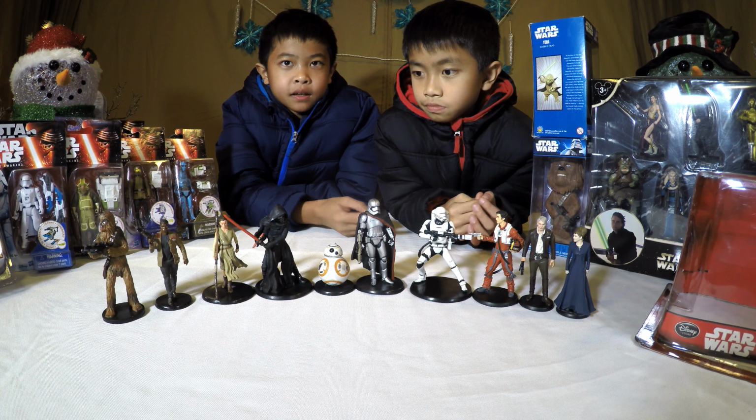So let's grab her, show the camera a little bit. Okay, now we're mixing it up. Princess Leia and General Organa. They're both the same thing. So this is Princess Leia Organa. Her stand is actually really small. It's one of the smallest ones, actually. She actually looks pretty accurate, but her face, not really. Her clothes look pretty awesome, but let me just take a look at her face again.